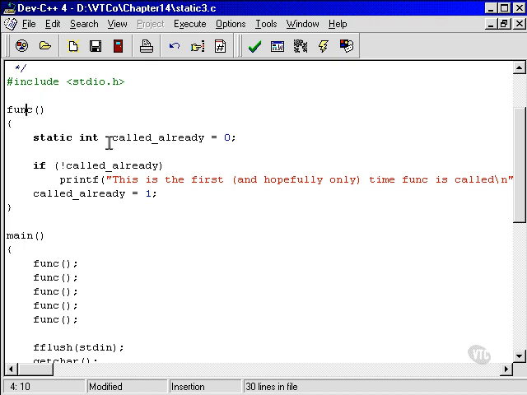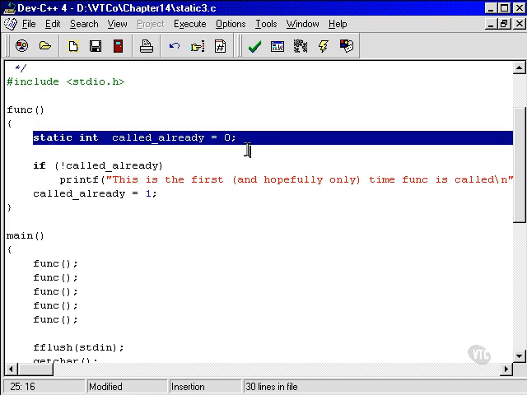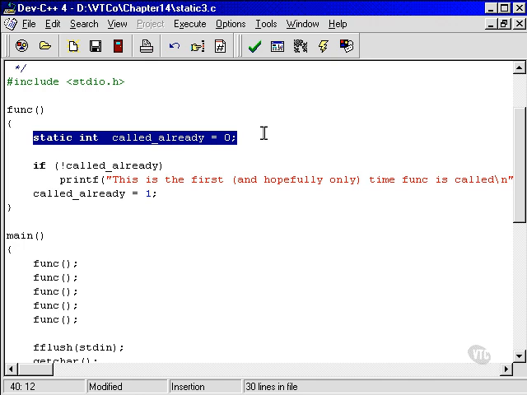So we come in here, this does not get run, so this gets run first. We first see if called already is 0, and if it is, then we print this out, and then we set called already to 1, and then we drop out of func. Now, when we drop out of func, this variable does not go away. It is static, it stays there.